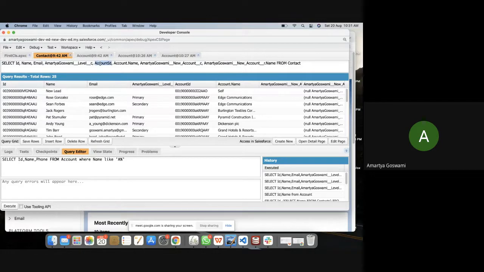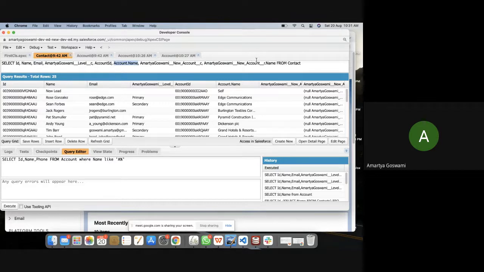This account ID field is the lookup field in contact for account. When I am trying to fetch the fields of the parent, I have to use the relationship name, not the field name only.